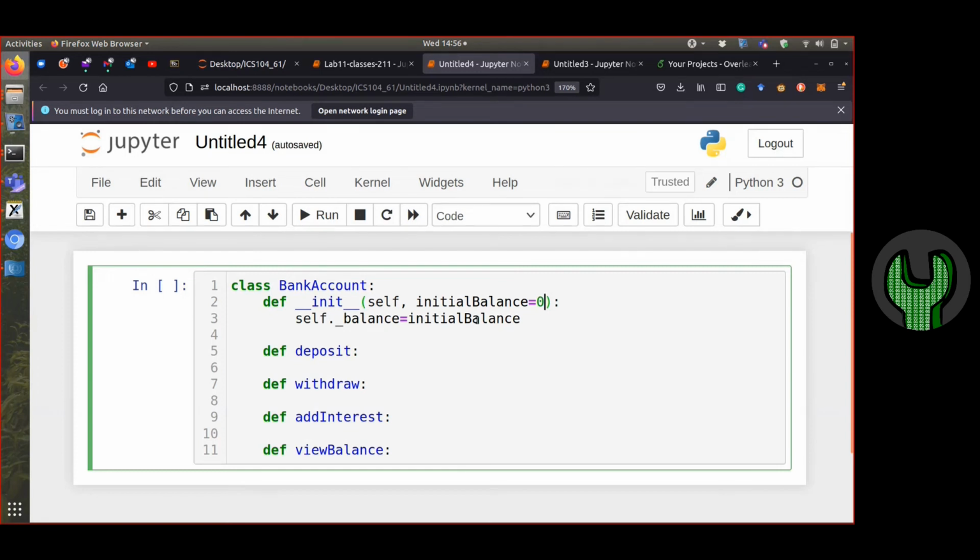3 will enter initial balance, and then when you enter the function, self._balance will become 3. But before the definition, if I just say z equals initial balance, and then add z equals 0, would it be just 0? No. Z equals 0 will destroy that box you create, delete everything, and put 0.